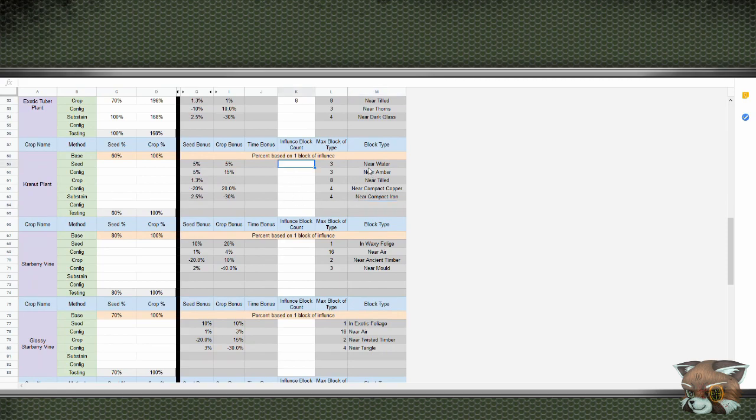So you notice it doesn't have anything about what it's planted in, so it's irrelevant. But best bet, make sure it's soil so you can till it. Alright? Because you want to get that 8 block influence. Then you want water to get the seed bonus. Then we want the seed bonus from the amber.